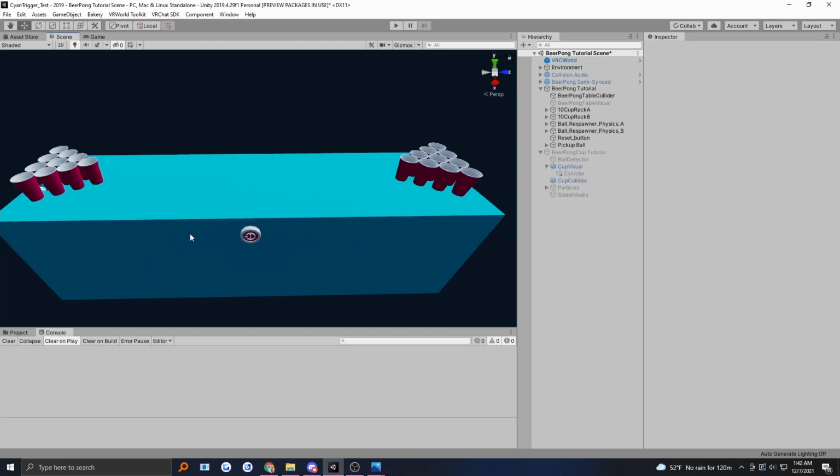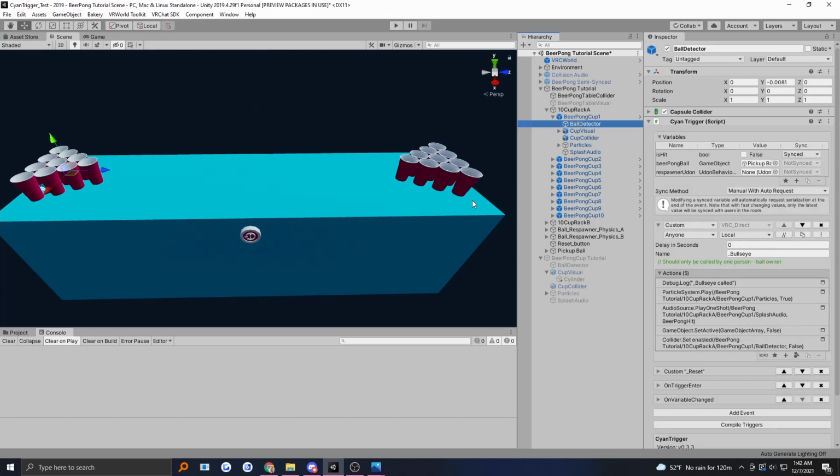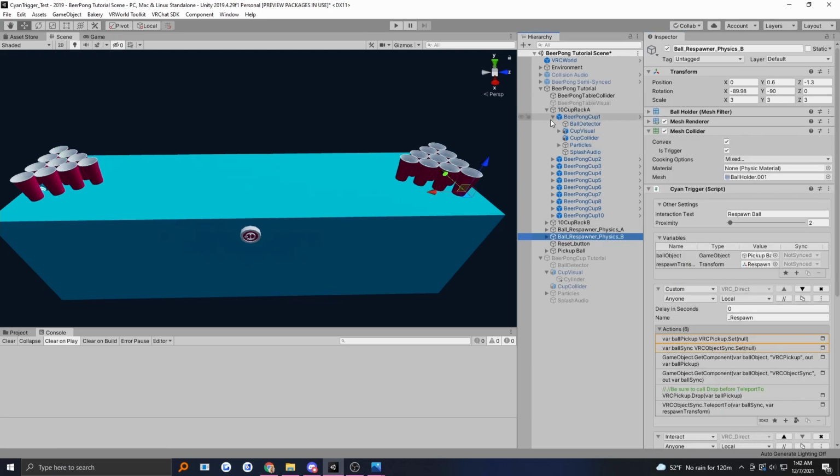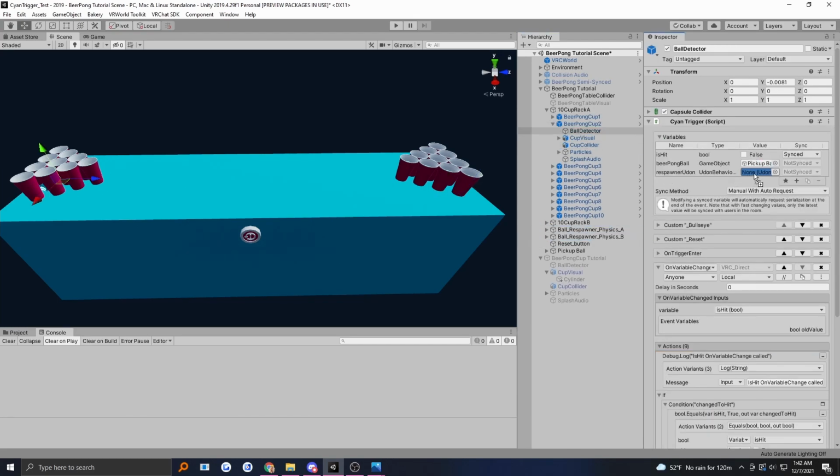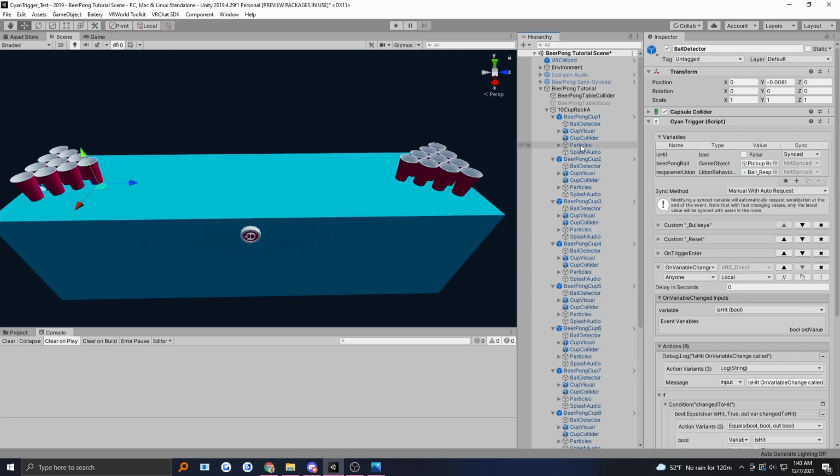We have to do a little bit of tedious drag and drop work here though. Remember how each one of these cups had a udon that it was looking for outside of the prefab? Now's where we have to pay the piper. Let's go in each one of these. Okay, this on the side, I want to move over here. B was over here. So let's grab B, put it in this side. So here, you can see B was our respawner. And then let's do that with each and every one of these. We have to drag it in to each one at a time. So we'll just speed right through this and come back. Okay, that's the B side.